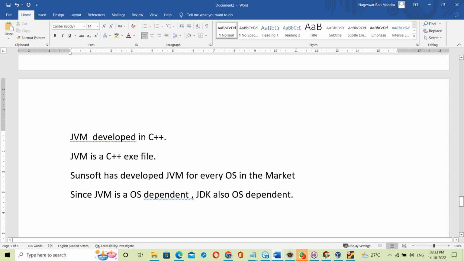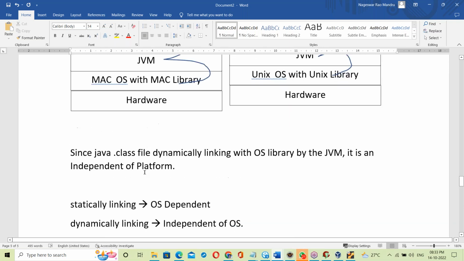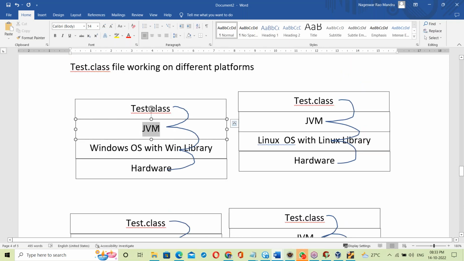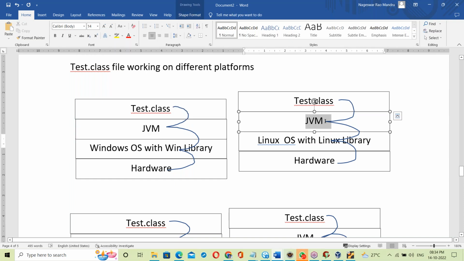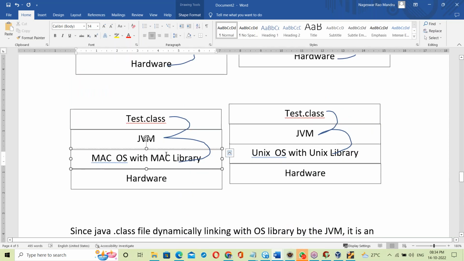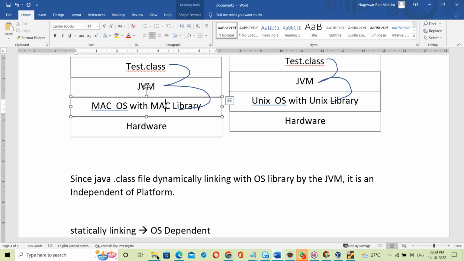See, suppose it is a Windows JVM, then that JDK must have the Windows JVM. For Linux JVM, the Linux JDK must have the Linux JVM. The reason the JDK changes: Windows JDK is different, Linux JDK is different, Mac JDK is different. So the JDK changes depending on the OS.